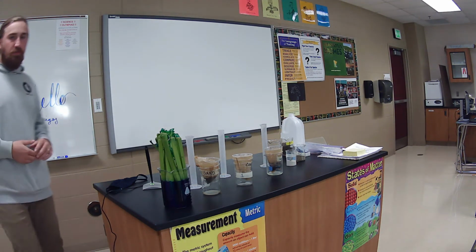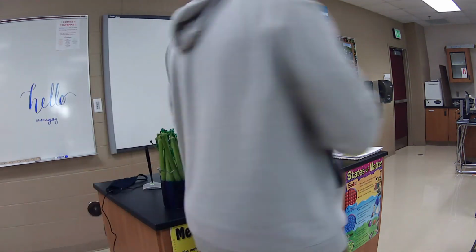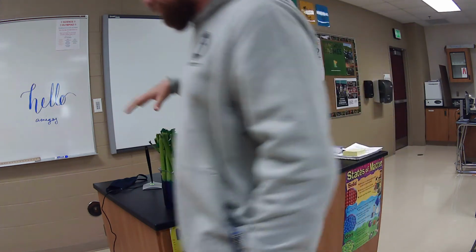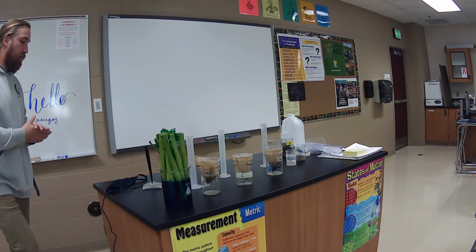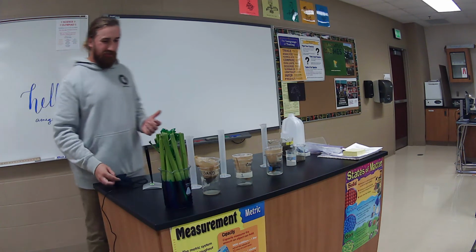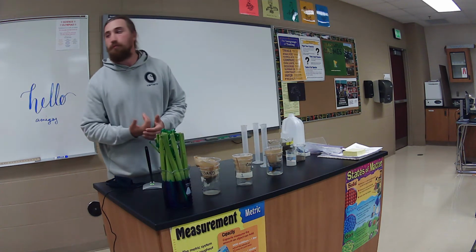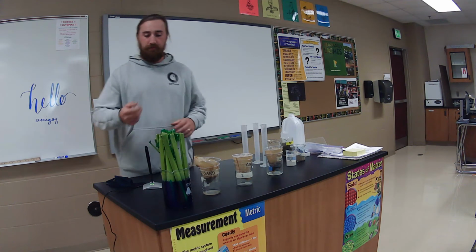Okay, welcome to the second demo I'm going to show you guys. So, in this beaker, that's probably new, is celery in blue food coloring. Now, why is it in blue food coloring? The reason for that, guys, is I want to be able to show you how water actually moves up through a plant.